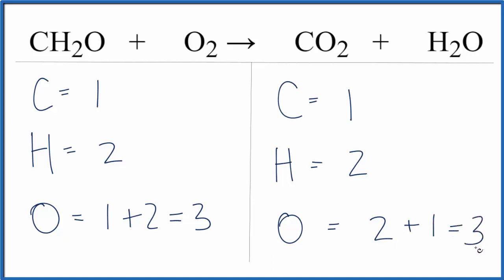And this equation is actually already balanced. All of the coefficients on each side are the same. When people have problems with this equation, it's normally because they count this oxygen here and then forget that they have these oxygens as well. Or on the product side, they might count these two oxygens here and then forget this one in the water.